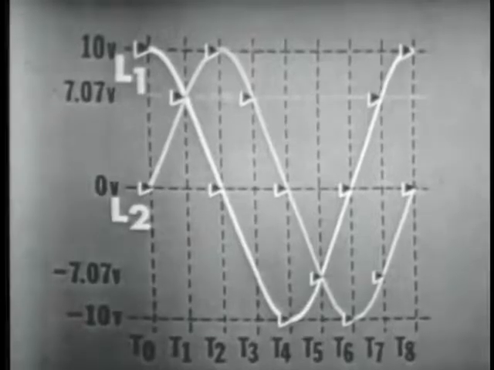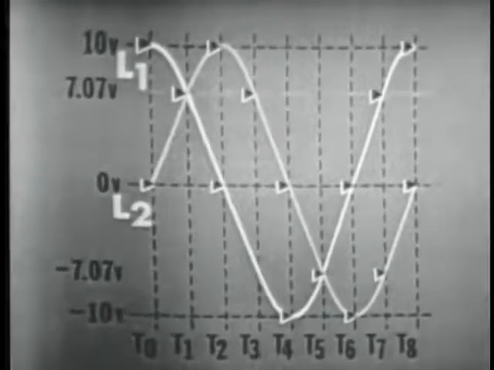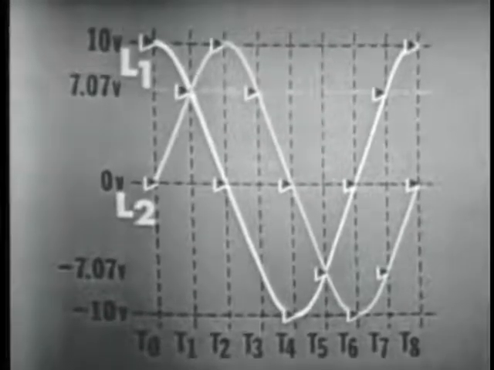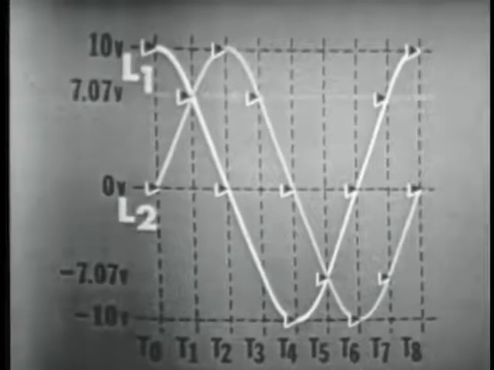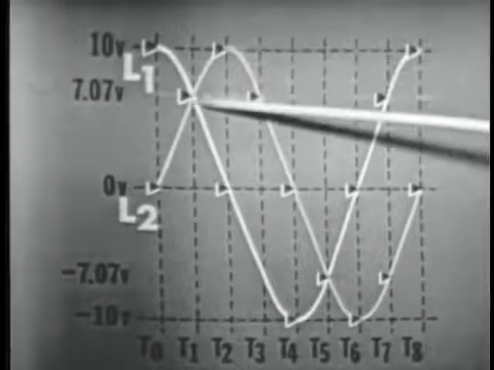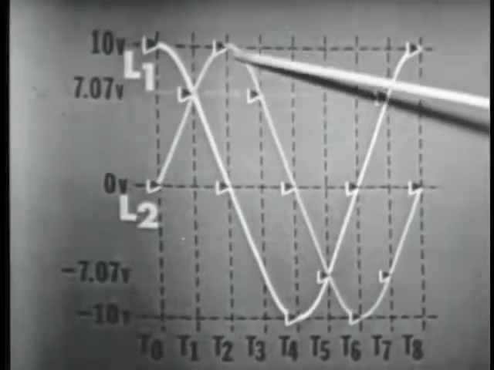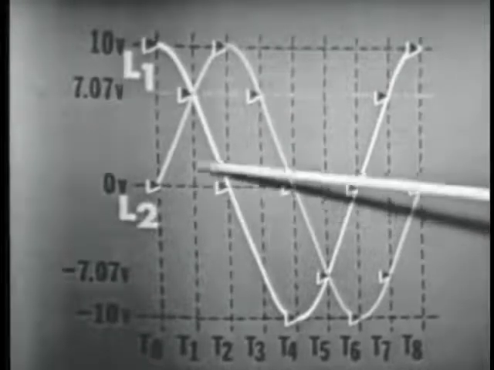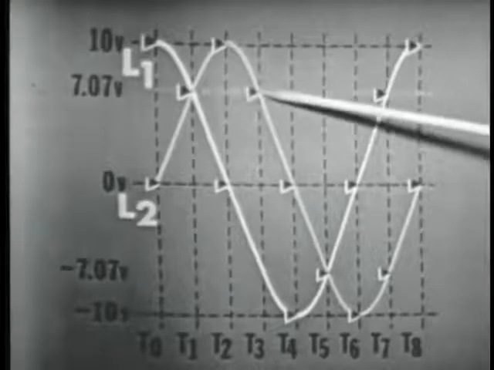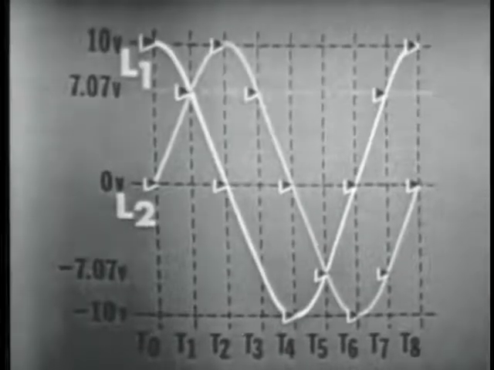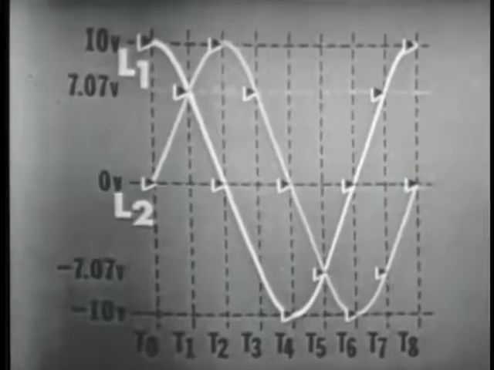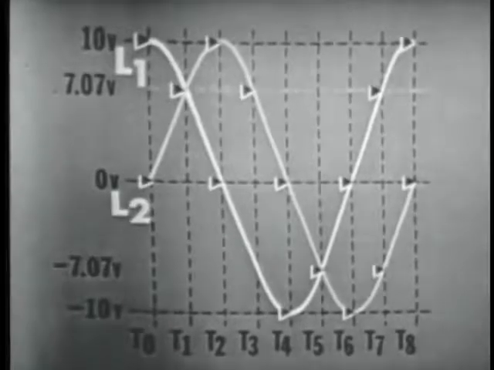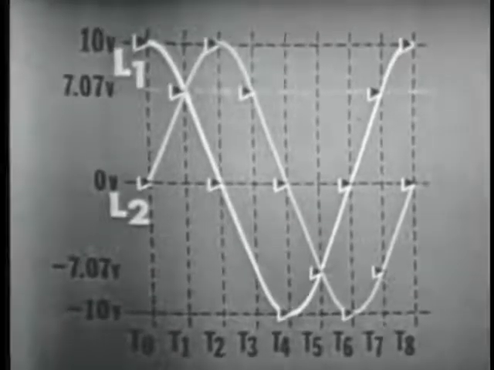If we connect all the voltages applied to L1 and all the voltages applied to L2, we find that we have two AC voltages that are 90 degrees out of phase. Well, that's why we use 10 volts and 7.07 volts. Now, 10 volts is the peak voltage of these AC sine waves. When we divide the sine waves into 45-degree segments of time, we see that these points are exactly 7.07 volts. So using these values, we constructed a sine wave that moved through 360 degrees. And then by applying these values to the trainer, we move the indicating arrow through 360 degrees.